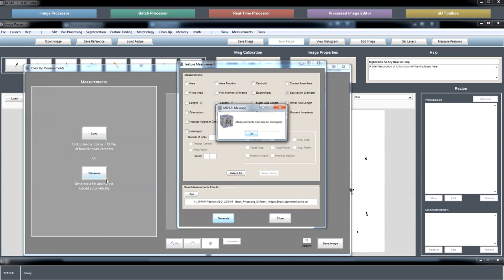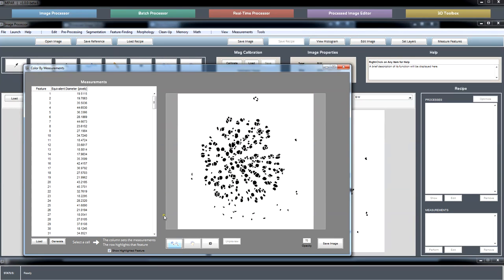And then when those are done, those will get loaded right in here to your spreadsheet. And if you click on a particular column, it's going to now use these measurements as the basis for coloring all of the features here.